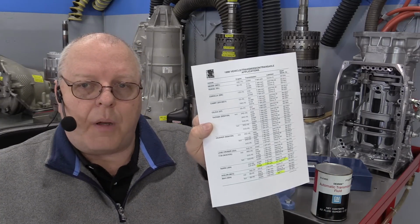Now, Toyota publishes lists, and there are all kinds of charts of all the different transmissions that they've released. There are hundreds of transmissions. The Aisin transmission company has produced a lot of automatic transmissions, and they're used by almost every other vehicle manufacturer in the world in certain vehicles. If you get a Ram pickup truck with a Cummins engine, you get an Aisin transmission. It's used in some General Motors vehicles. I've seen it in Cadillacs. I've seen it in Volvos. I've seen it in a number of other manufacturers' vehicles. Aisin is a supplier of automatic transmissions to anyone that wants to buy one.